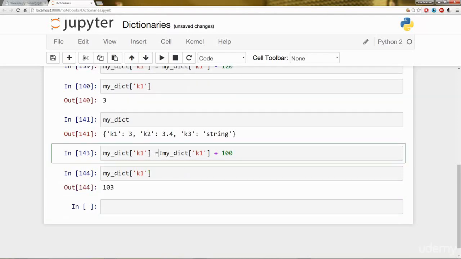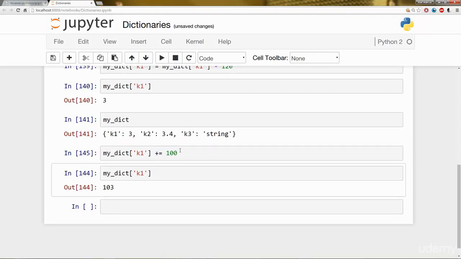So I can use a quick syntax to do this, to basically fast forward through this notation. The way that works is I take this plus sign here, put it behind the equal sign, and then get rid of this notation that's self-referencing it. So this is the exact same thing, this plus equals performs the exact operation that we just did before. And you'll notice as I ran both these cells, now it's at 203.